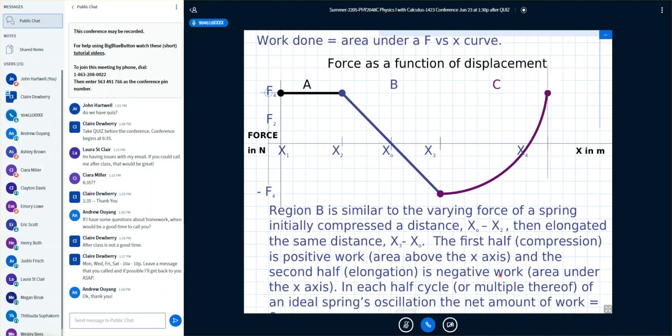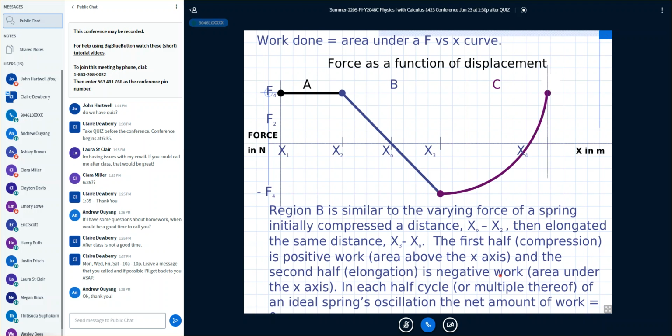Is anybody still here? You are now unmuted. I'm still here. I'm trying to figure out your question, though. I'm confused on... All right, look at region B, which goes from X sub 2 to X sub 3. The diagram has skewed X sub 3 a little bit, but it's the vertical mark in the grid.